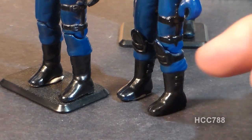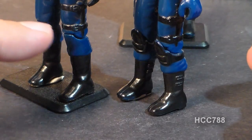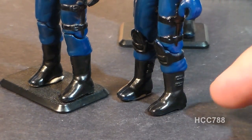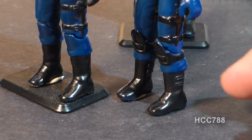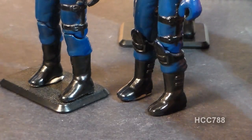The Cobra Soldier features these really cool knee pads, and the Cobra Officer does not have knee pads, and I gotta admit, I really like the knee pads. And the Cobra Soldier's boots are more detailed. So with these added details, I may prefer the Cobra Soldier figure over the Cobra Officer.